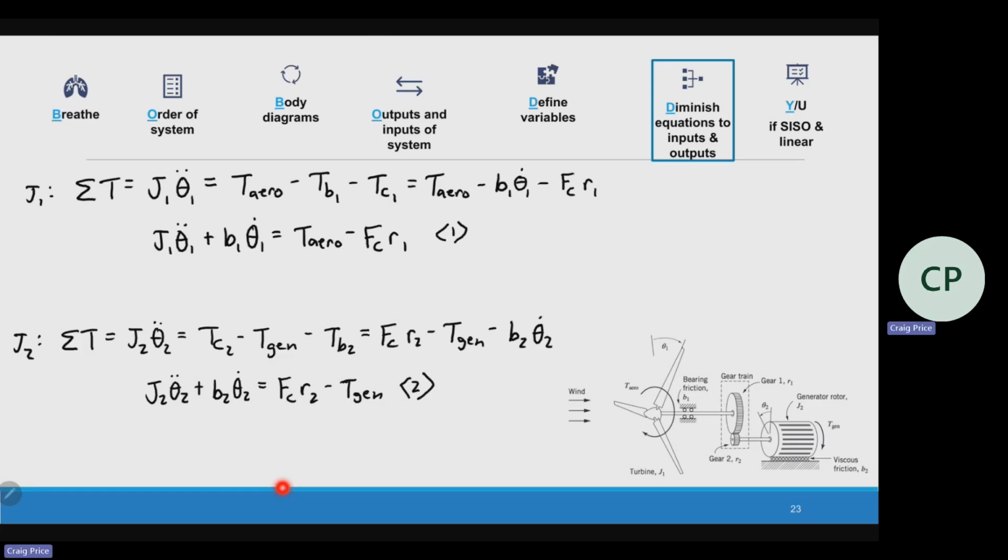Just like we said, we were looking for two second order equations. So here we have two second order equations. It's a fourth order system. We've got stable systems. And it looks good. Now, can I create a transfer function out of each of these? If you look at each one individually, each one has two inputs. That's not going to work for me to create a transfer function.